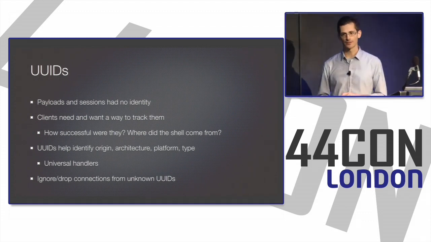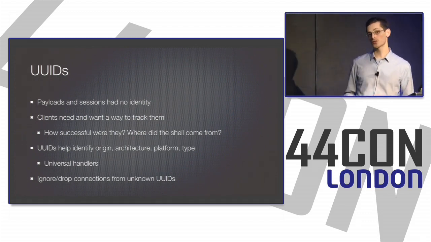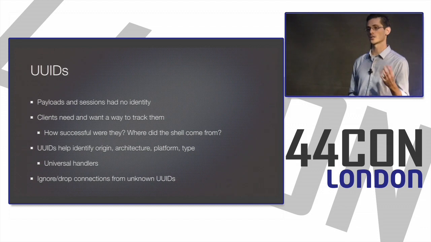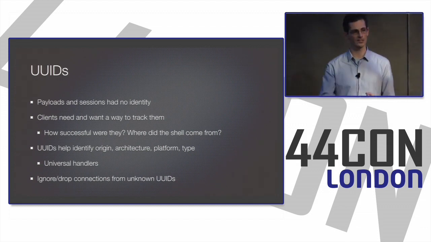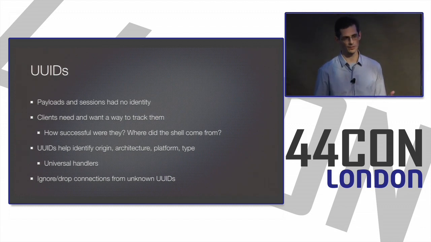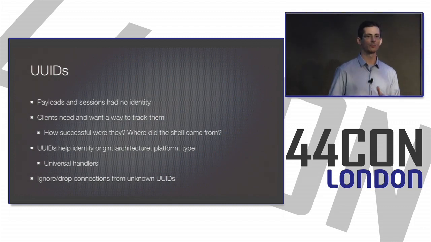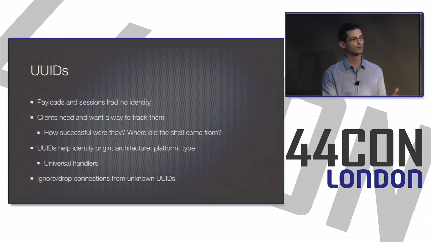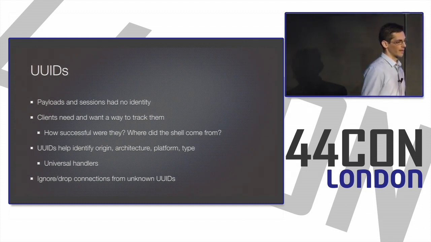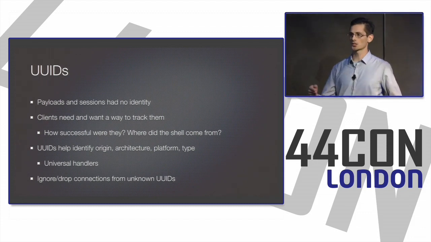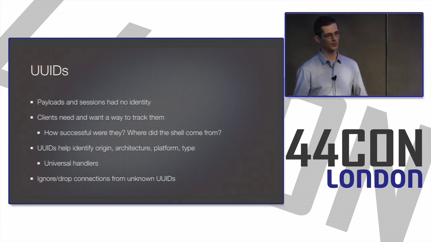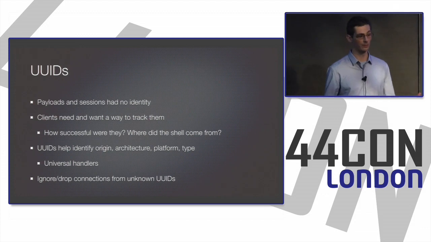So we do want to be able to track them, and later on we want to be able to do more interesting things with them. Like, okay, if I can look at the UUID, then I know that that's a 64-bit thing, so I'm not going to send you a 32-bit binary, because obviously that would be bad. So this, again, is sort of moving towards the notion of universal handlers. We'll get to a point where the first thing that happens when a session is established is that the target will send the UUID down straight away, and we'll be able to know exactly how to handle that.